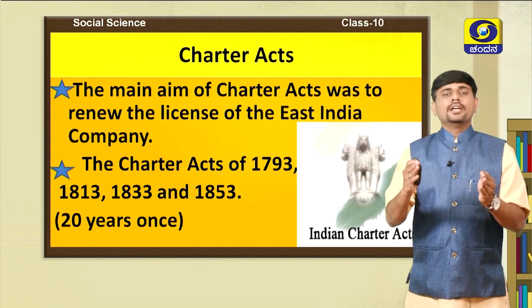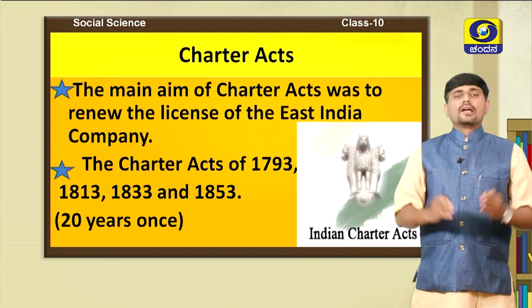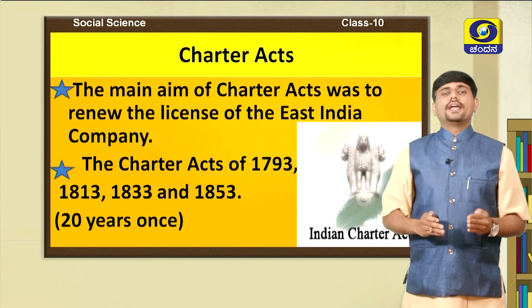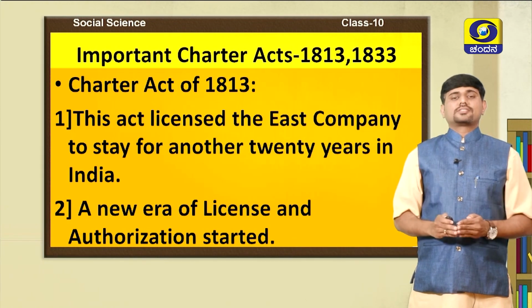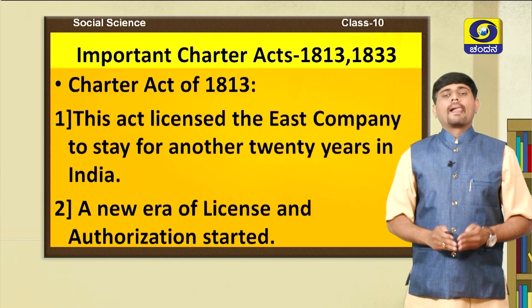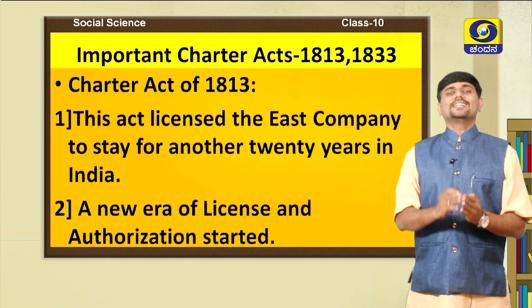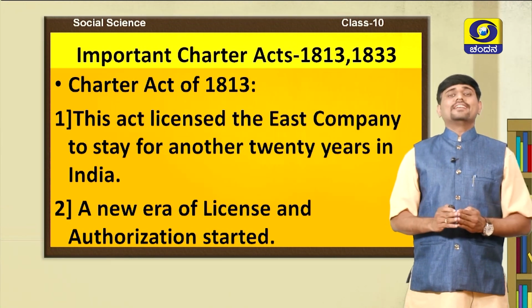Once in 20 years, new reforms were made to the Constitution of India. The new acts were implemented in India. So those acts were called Charter Acts. Among those acts, the important Charter Acts are the 1813 Act and the 1833 Act. Let us come to know what provisions were there under the 1813 Charter Act.